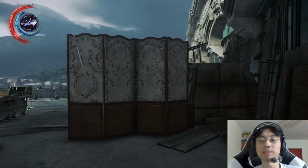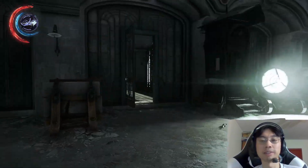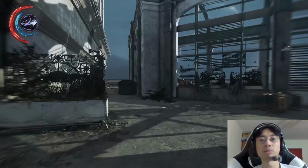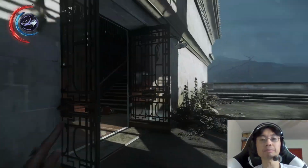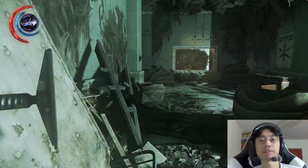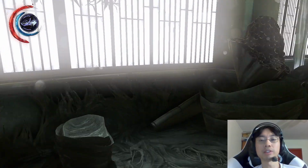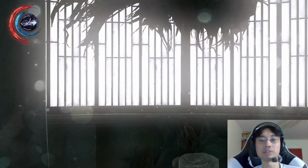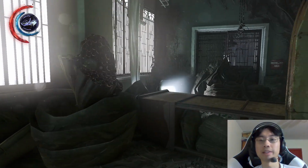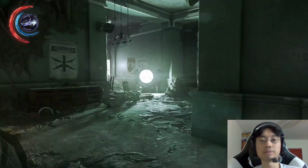And so then you're left with this leftover space that isn't really joined to anything, and it doesn't really serve any purpose. Let me just go back to the recuperation area to show you what it looks like on the other side of the wall. So here, look at that. This is definitely not a door. These are not sliding doors or anything. You can't go out. There's a bit of a wall here, and then there's a window. Yeah, so it's just a balcony that you can't really go out onto.